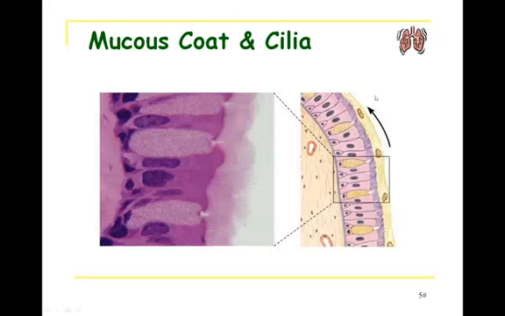A little clinical correlation: if you smoke, cigarette smoke contains compounds that can paralyze the cilia, and so smokers are more prone to respiratory infections. If you have cystic fibrosis, people with that condition, the mucus is very, very thick, it becomes too thick, so it makes it very difficult to move that mucus up the respiratory tract, and so they're also prone to more respiratory infections.